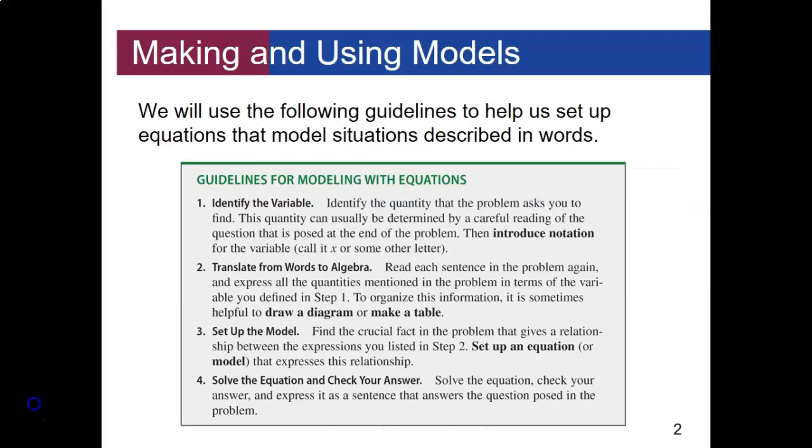Okay, a few guidelines here. First of all, we want to identify whatever variable we're going to be working with. So when we read the problem and we figure out what we're looking for, then that's going to be our variable, and we need to denote it with a variable like x. We want to translate from words into algebra, and sometimes that's going to involve drawing a diagram or a table to help us keep it more organized.